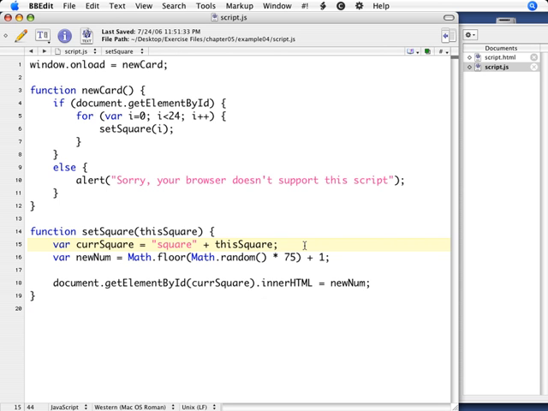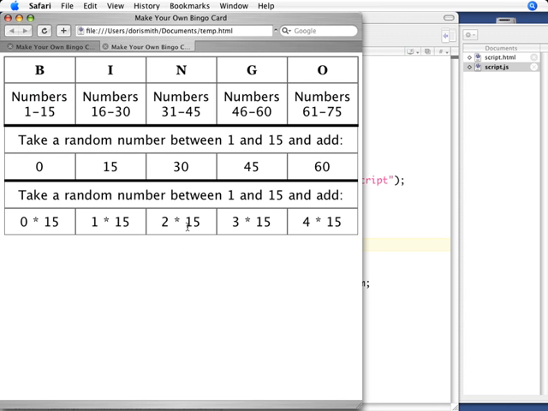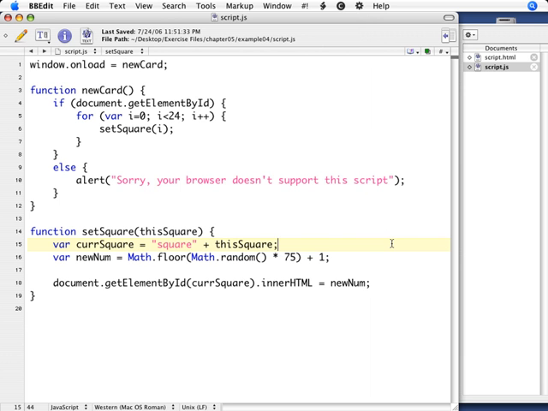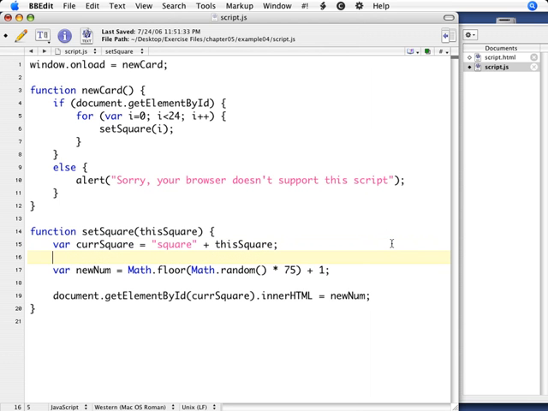So, for instance, what we need, as you saw a moment ago, is the numbers 0, 1, 2, 3, and 4 multiplied by 15, and then our random number added. But we can't just pick out numbers 0 through 4 randomly. We have to store them in a set order. So we're going to store that set order in our new array, which we're going to call column place. So we say var columnPlace equals new Array. And it begins and ends with parentheses and a semicolon, of course. And in between there, we can put any group of like data types.